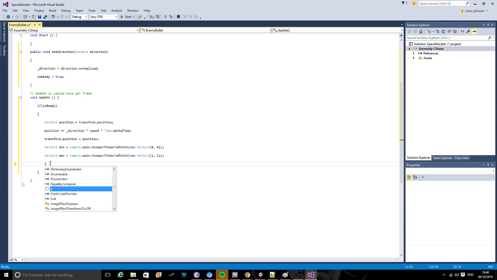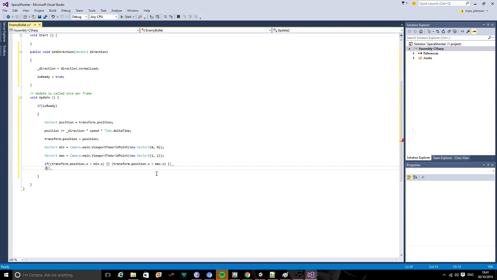So another if statement, so this is quite a long one, so bear with us. So if transform.position.x is less than our min.x, or, which can be found sort of next to your shift key on the left side of your keyboard, or transform.position.x is greater than our max.x, or transform.position.y is less than our min.y, or transform.position.y is greater than our max.y.